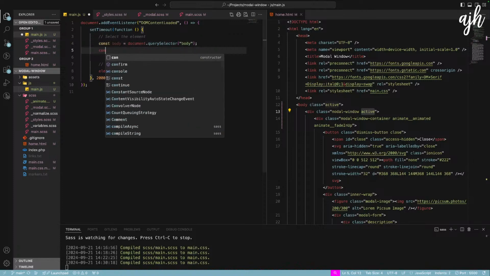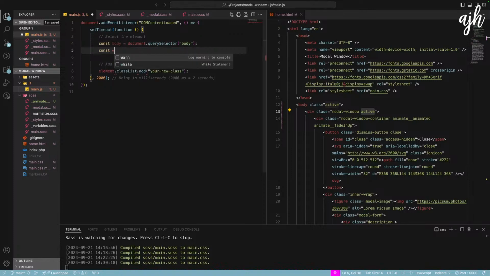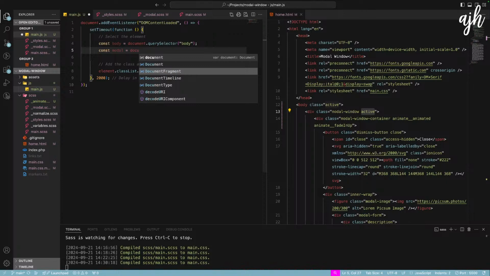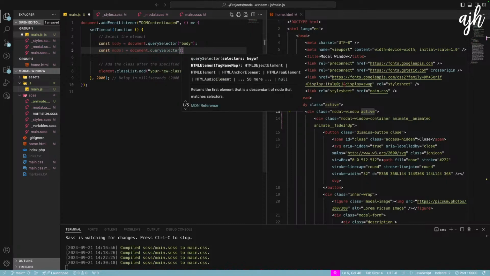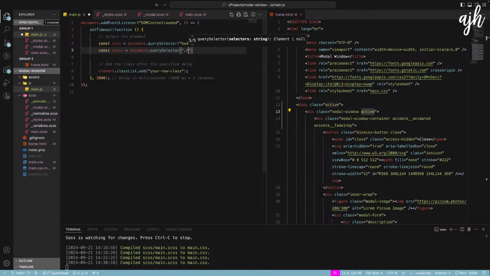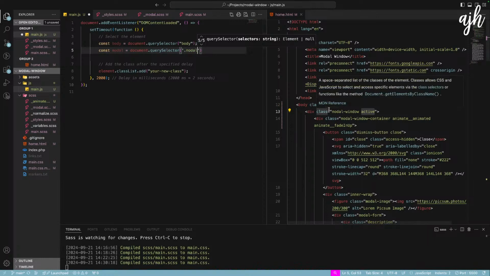And we'll say const modal equals document query selector, and yep, just modal window.